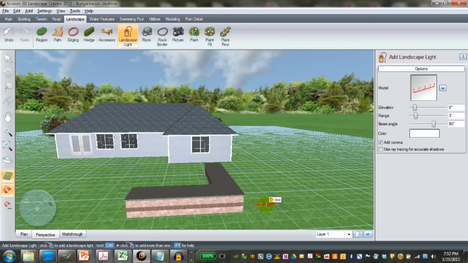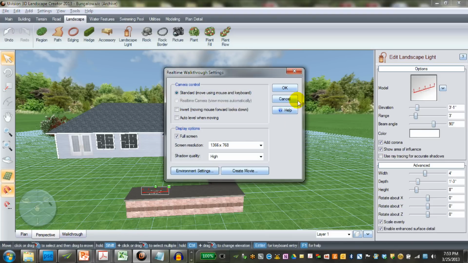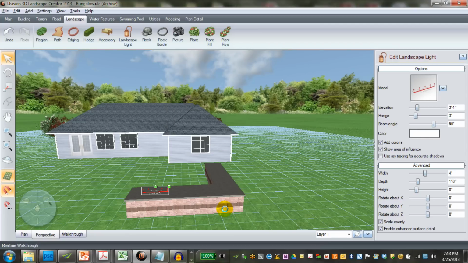Comes up as a red arrow at ground level. So place it in front and change your elevation so that you've got things in place. You can place it in the middle, and then during the actual walkthrough you should be able to see the flames coming out of the table.